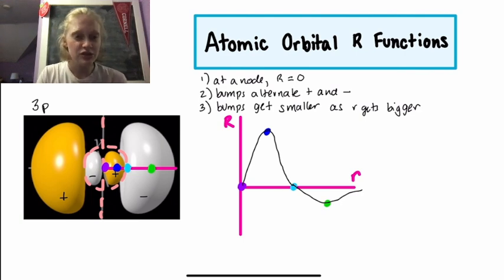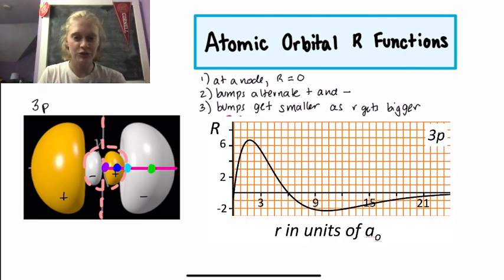All right, so this was just our sketch of the R function. I'm going to show you what the actual R function will look like. So here we have it. It has the same general shape as ours. Starts at 0, gets positive, goes back through 0, and then ends in the negative region. And you'll also notice that after we start at 0, we only cross the horizontal axis one time, which corresponds to our one radial node.